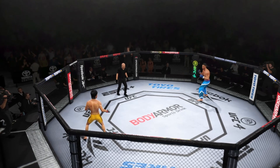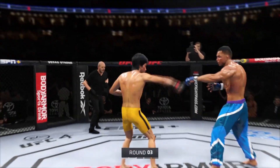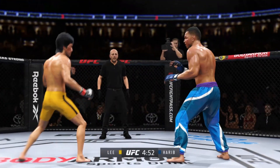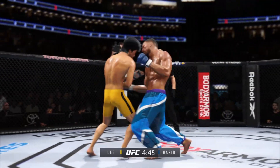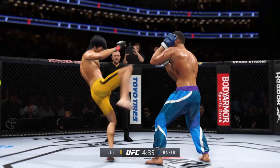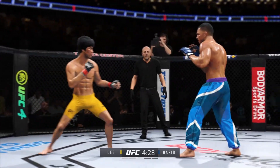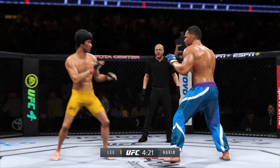Next round is now underway. There was pretty good back-and-forth action in the previous frame — it wasn't a firefight, it wasn't two guys throwing kicks and sinking into each other — but you saw times when it came together and you saw the skill level of both fighters. Look at the commitment to kicking in this fight. He continues to land a high number of strikes just like in the previous round.